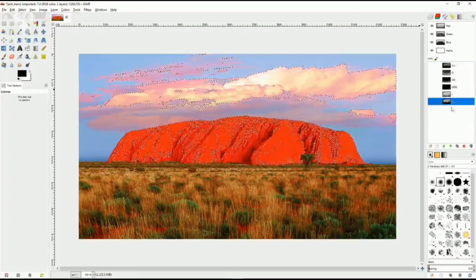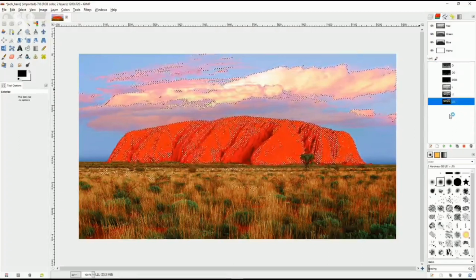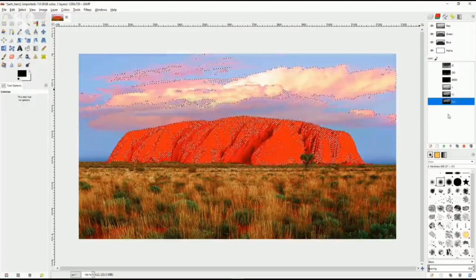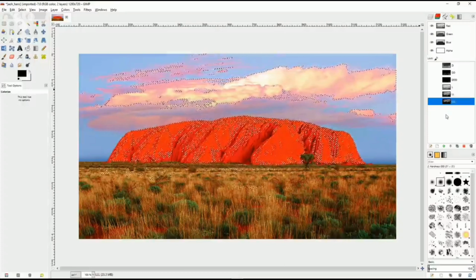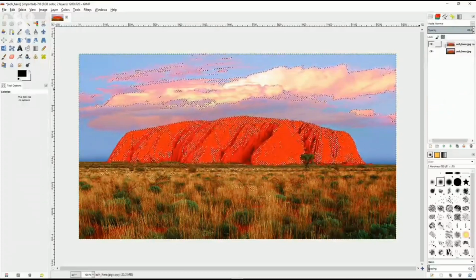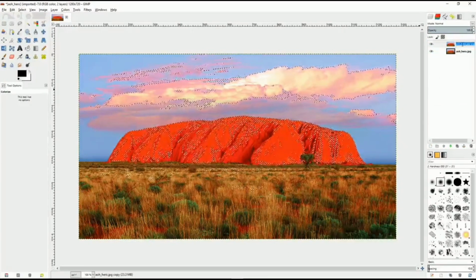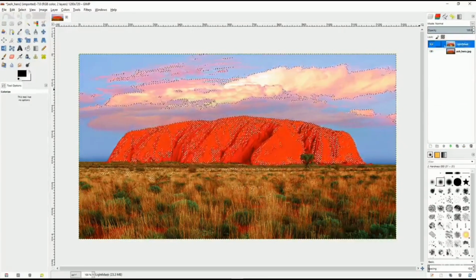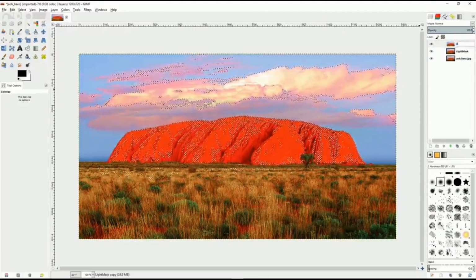In doing this, you will have created a whole bunch of different channels for your different shadows and highlights in your image, and we'll be using those as a part of our layer mask to create luminosity masks. Now, if you go back over to the layers, you can click on your copy, which I'll set here as light mask, and then I'll make another copy of this, which we'll call the dark mask.